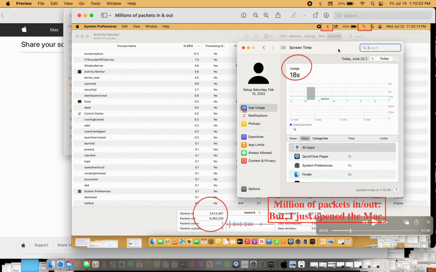Now here's another one. I have Wi-Fi turned off. I have Bluetooth turned off. Usage is 18 seconds. You can see only seconds there, but I have that many packets in and out of the Mac. I shut it down. It should be in downtime. Downtime doesn't work. See, it's back up again. When I open the Mac, it's still there. Anyways, let's ignore downtime for now. I'm asking you about this one here. Why so many packets in and out when this is turned off? And this is a constant.